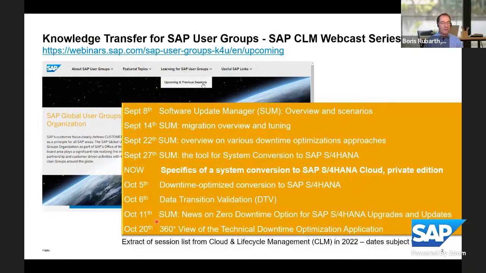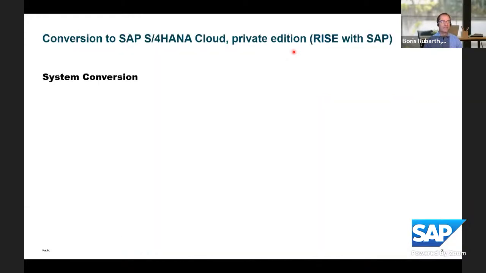And again, this is an extract of all the sessions that we have for Cloud Lifecycle Management, and the dates are published on the respective webpage. So you see the link up above. So check those to get the latest information. Title for today is Conversion to SAP S/4HANA Cloud Private Edition, in brackets, RISE with SAP. So we just have to clarify some terms before we get into the detailed discussion.